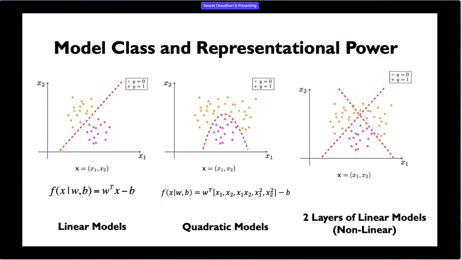Or you could increase complexity in a different way, where instead of one line, you could have 2 linear models, and together they could describe a nonlinear function. Essentially, as you're increasing the model complexity, you are allowing yourself to fit the data more and more. Now, of course, there is the risk that you could fit the training set too much, to the extent that you wouldn't generalize well when you see something new after you have deployed your model.